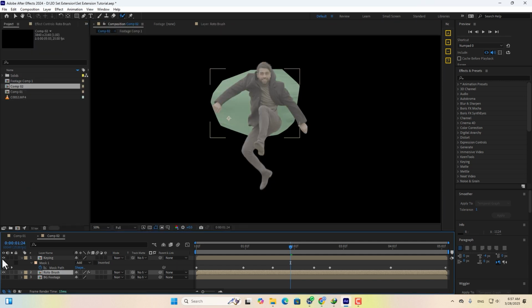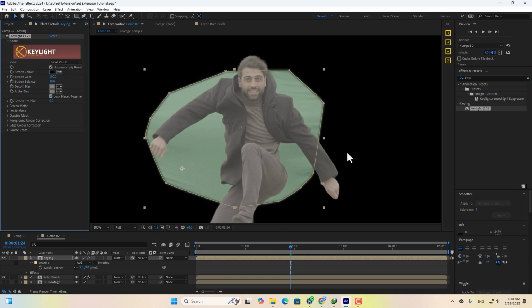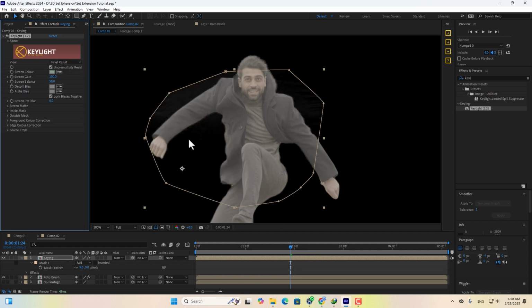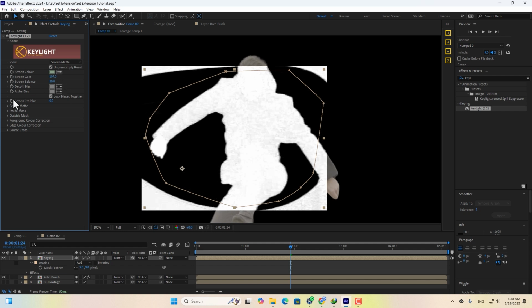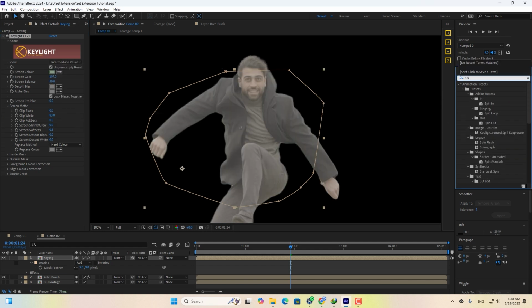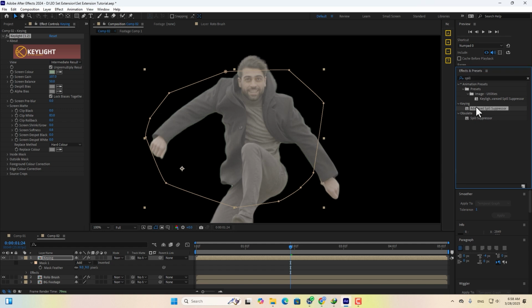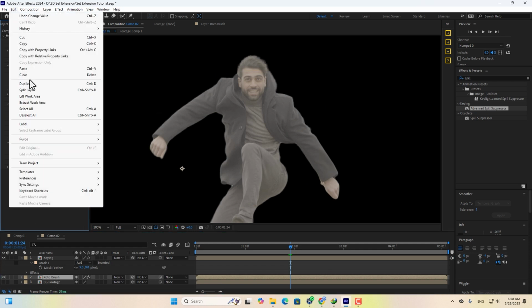Let's turn on the keying comp. I give it a bit of feathering to the mask. I search for the Keylight effect in the effects menu and apply it to the keying comp. I select green color on the screen, then switch to the screen matte. Increase the screen gain a little, decrease the white, then I change soft color to the hard color and add a little screen softness. I switch screen matte view to the intermediate result and finally add advanced spill suppressor and change standard to ultra. Copy this effect and paste it to the roto brush comp.